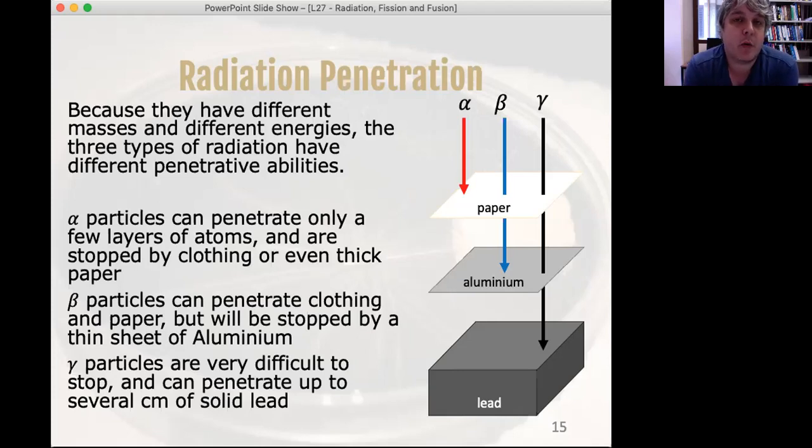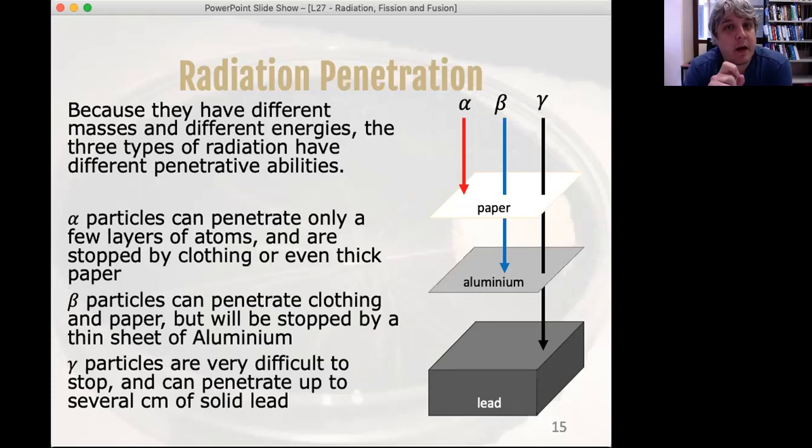So you need a bit more, right? You could have a couple of layers of atoms and it would get through quite easily. You need more atoms, more stuff in the way to make it more likely that that little electron will hit something and be stopped. So it can be stopped by something a bit denser like aluminium. Metal is quite good because remember, metal shares all its electrons, so they've got the sea of electrons flowing through the metal, which means there's sort of stuff everywhere rather than big gaps between the atoms. So metal is quite useful in that sense. So you fire a beta particle through paper or clothing and it will get through. You fire it through a sheet of aluminium and it's going to stop most of the time.